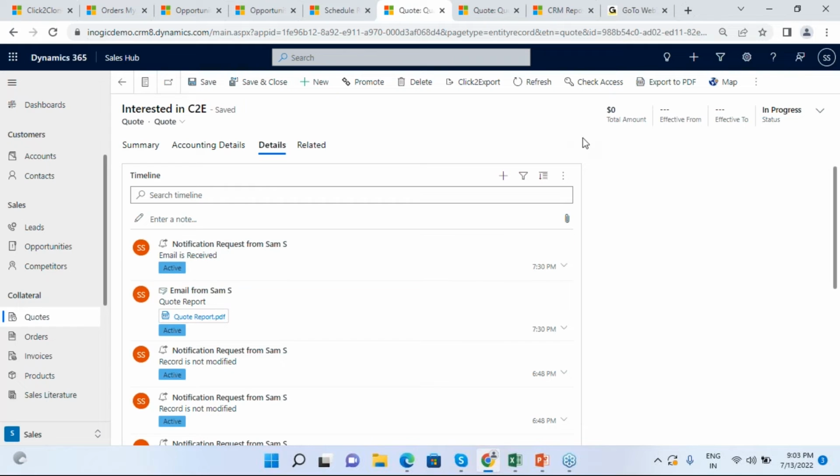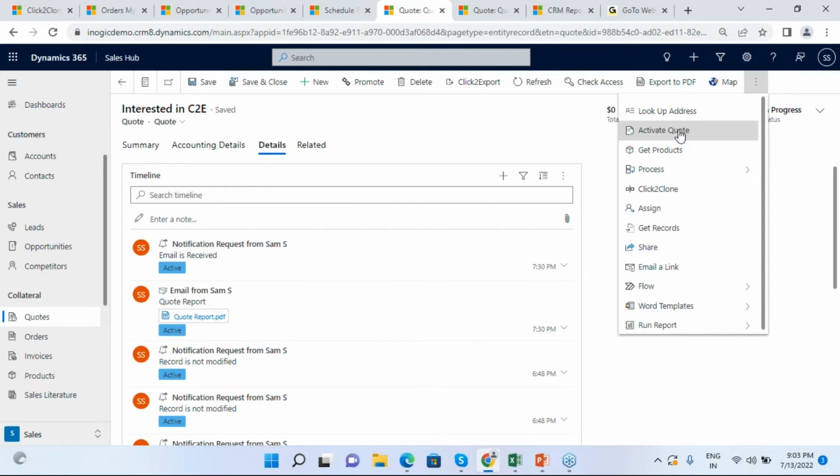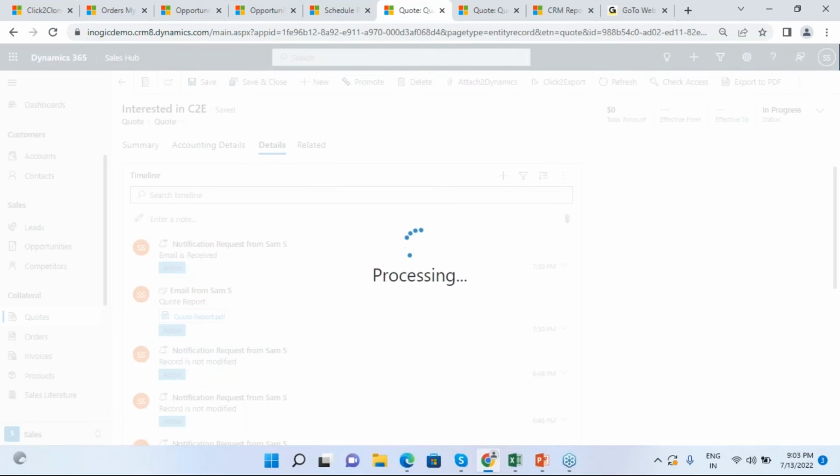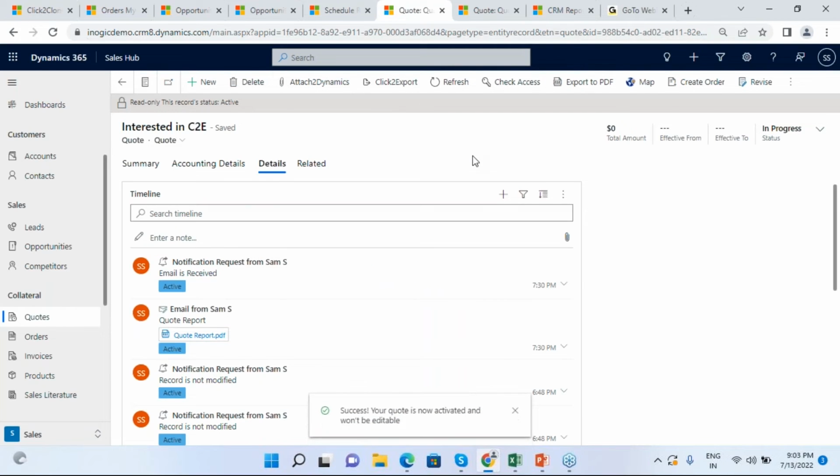So we will activate this quote. Whenever this event occurs, like whenever this quote has been activated, the workflow will be triggered, and the two actions that I've enabled against this record should happen over here. That is, one is that the file should be added as a note, and the file should be attached in an email.